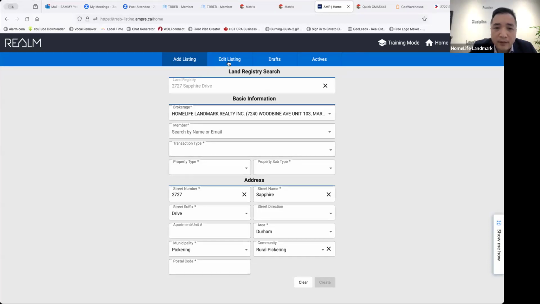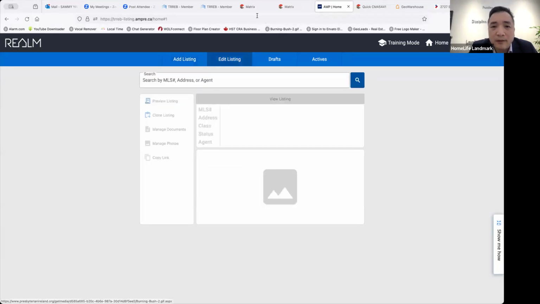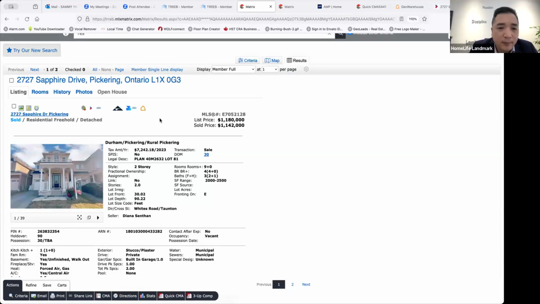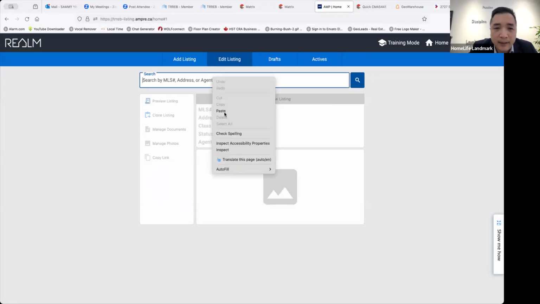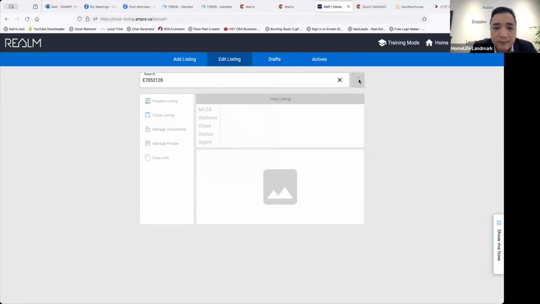Next way, if the property was listed before, we can search the previous MLS number. For example, this property was listed before. I will copy the previous MLS number, go to edit listing, paste, and search.